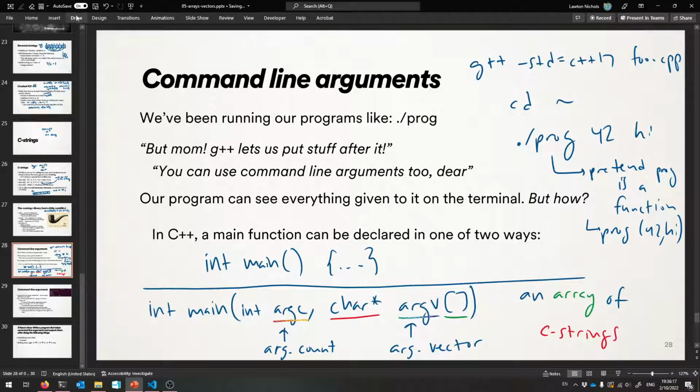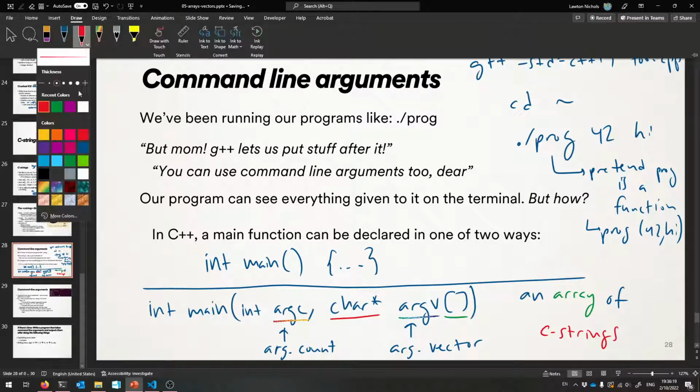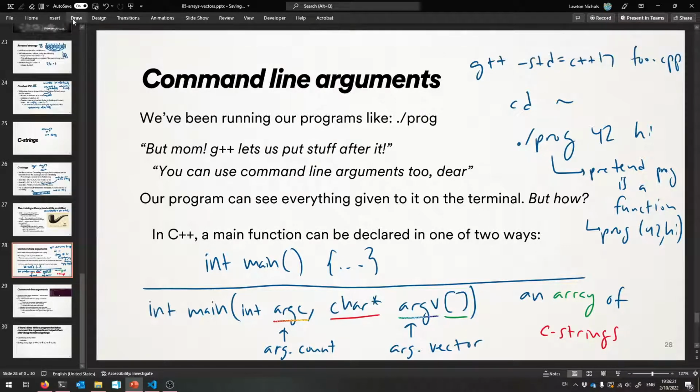That is how you read that type. argv is an array of C strings. It's very weird to read it, but this is how it works. So it's a bunch of C strings. It's all of these things that we space separated when we ran the program. That's how we access through argv the contents of what we typed along before we pressed enter and ran the program. Okay, so if we just define our main function like this, we have access to our stuff.